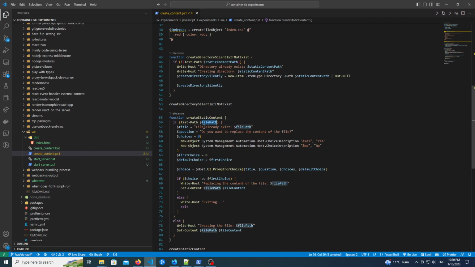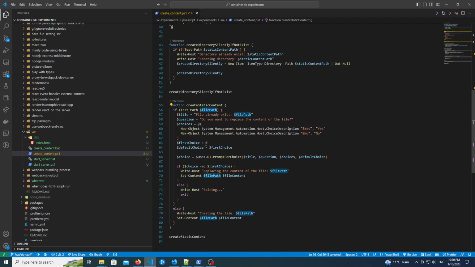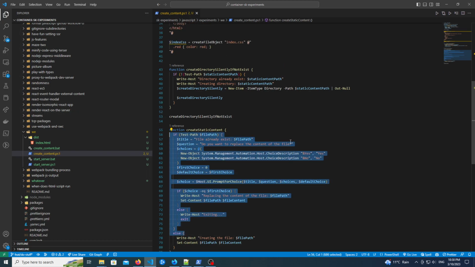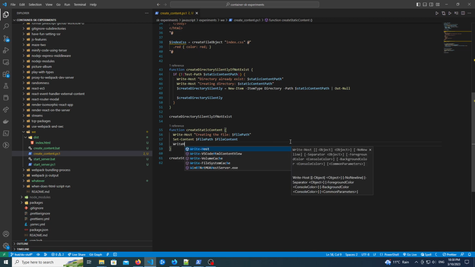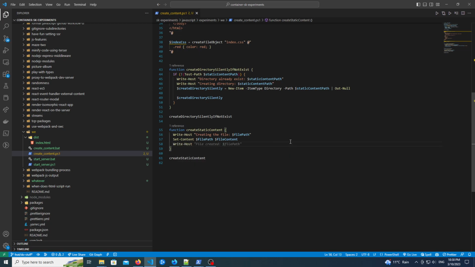And now we can just say without prompts, replacing the content, write for host, run host, file path.